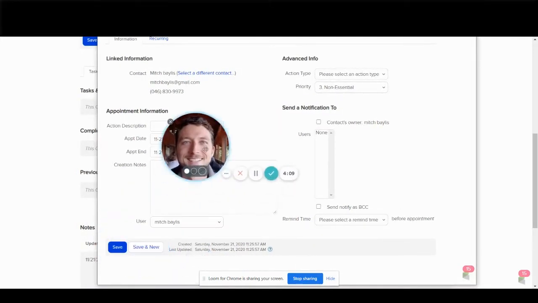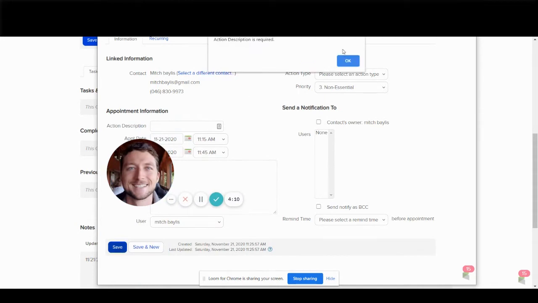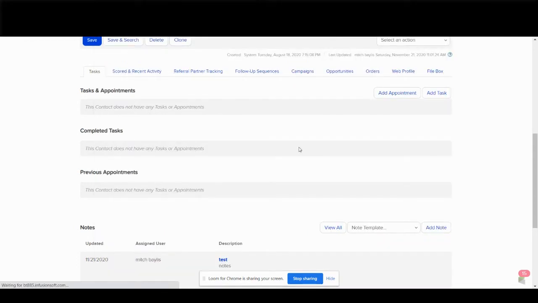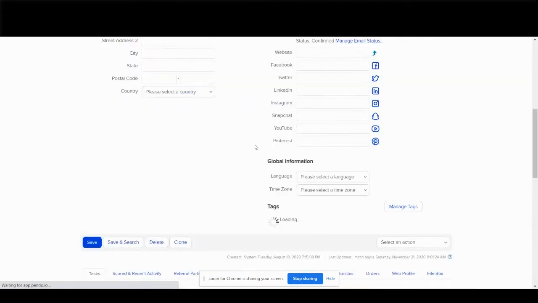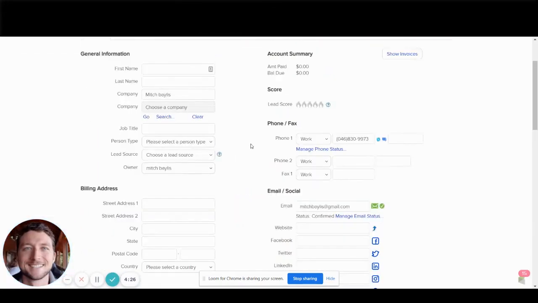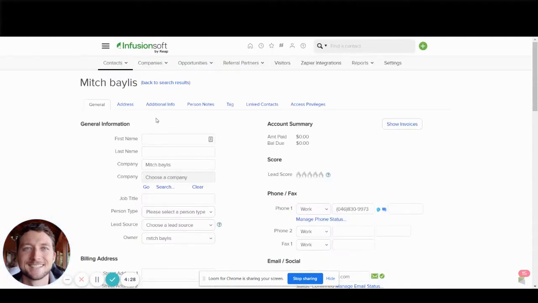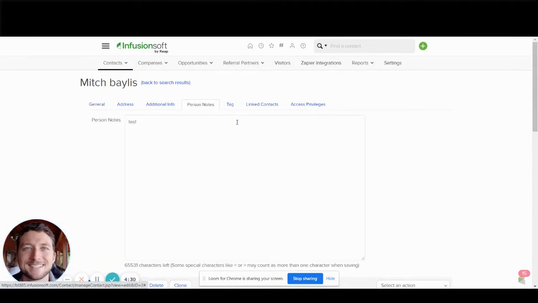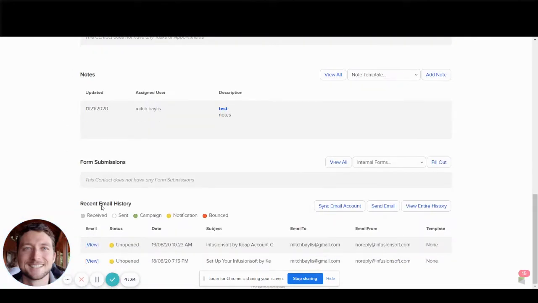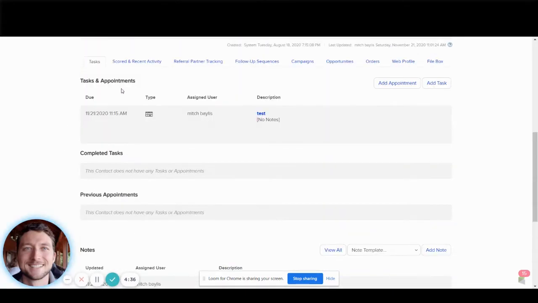I'm just not a fan in general of systems having all these features built in, because they generally do a really bad job of having all these add-on features. So we've got our little appointment here. It takes us back to the main contact page. Kind of annoying, because I'm on this page and I want to stay on that page. And we can see here we've got our appointment coming up.